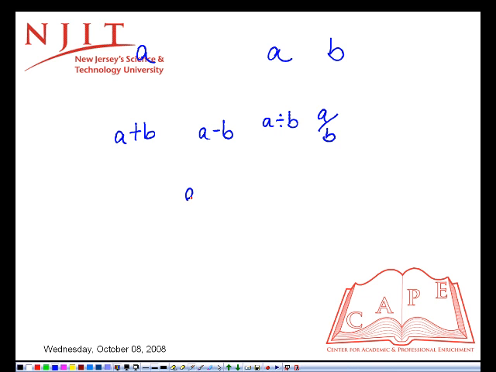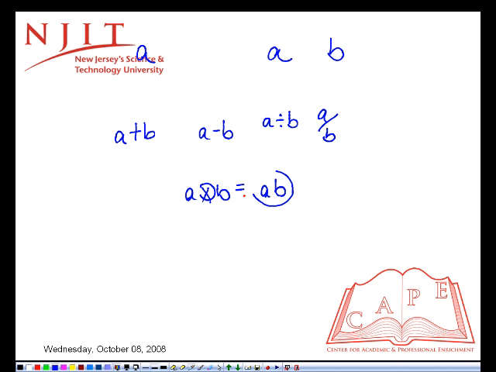Now, the algebraic multiplication that we're used to simply looks like this. But in algebra, occasionally the multiplication sign is not included, and simply A and B are next to each other. This also symbolizes multiplication. And two variables, like A and B, that are used in multiplication are also called factors. Now, this only applies to multiplication, when A and B represent a product.